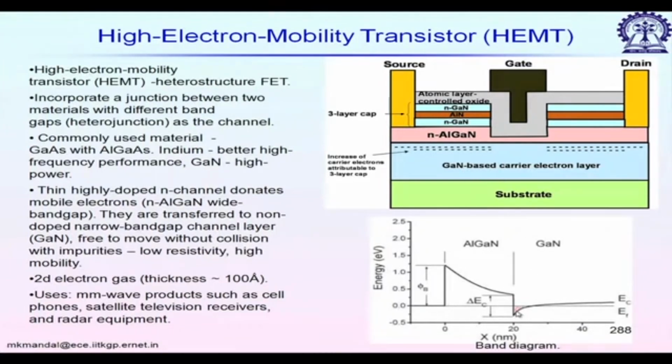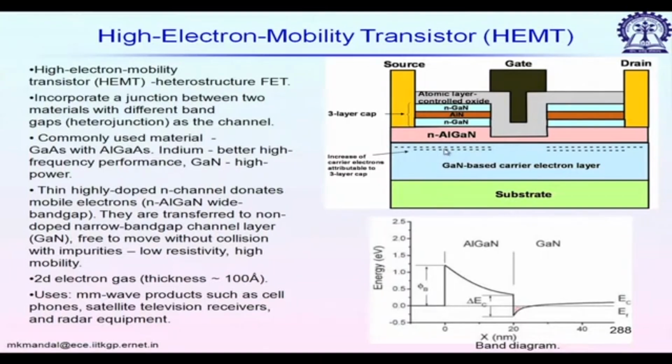Just at this transition inside gallium nitride, the conduction band bends below the Fermi level, and electrons in the conduction band of aluminum gallium nitride see lower energy states unoccupied inside gallium nitride. So, they will move to gallium nitride and occupy those states.